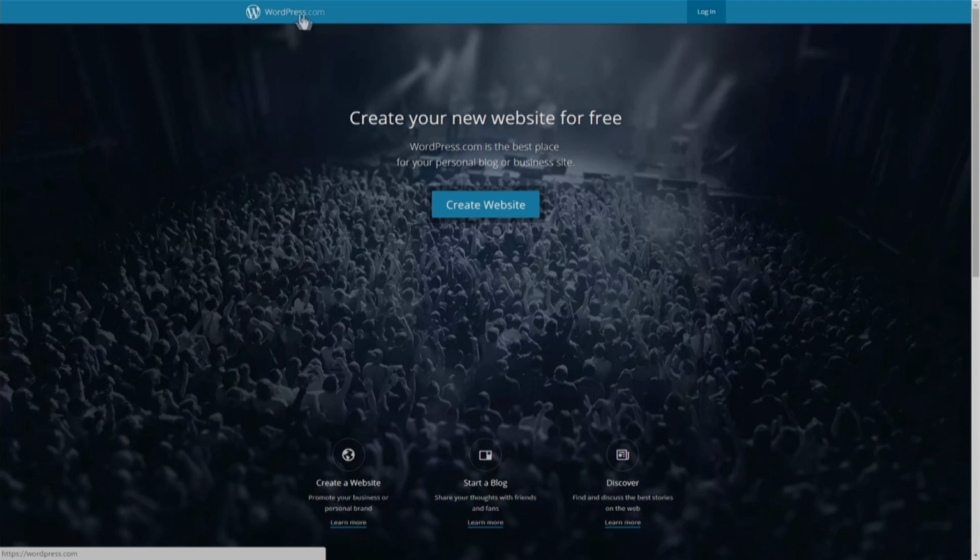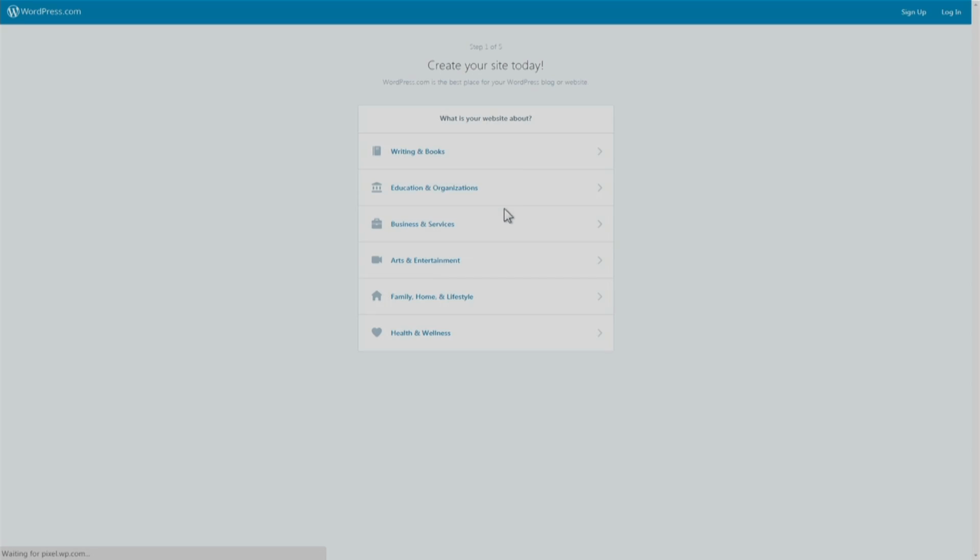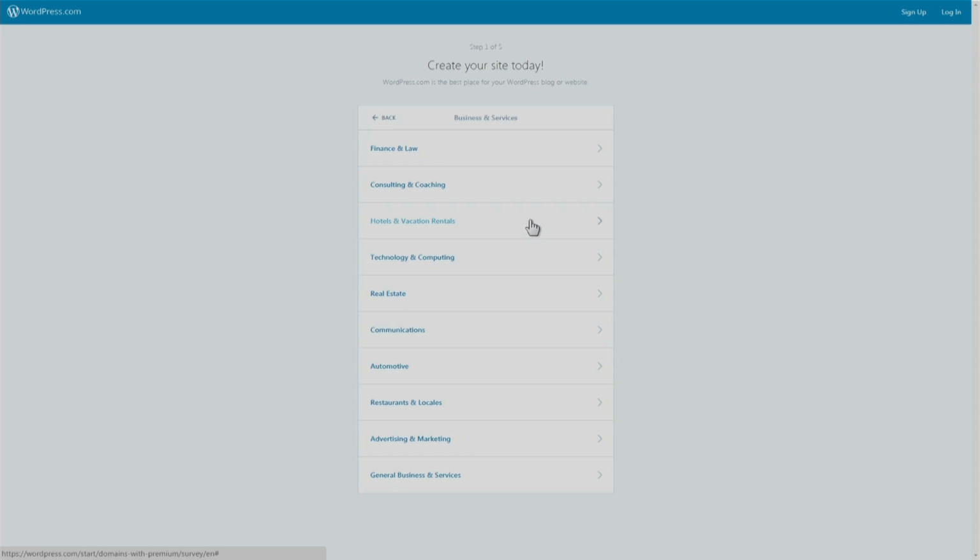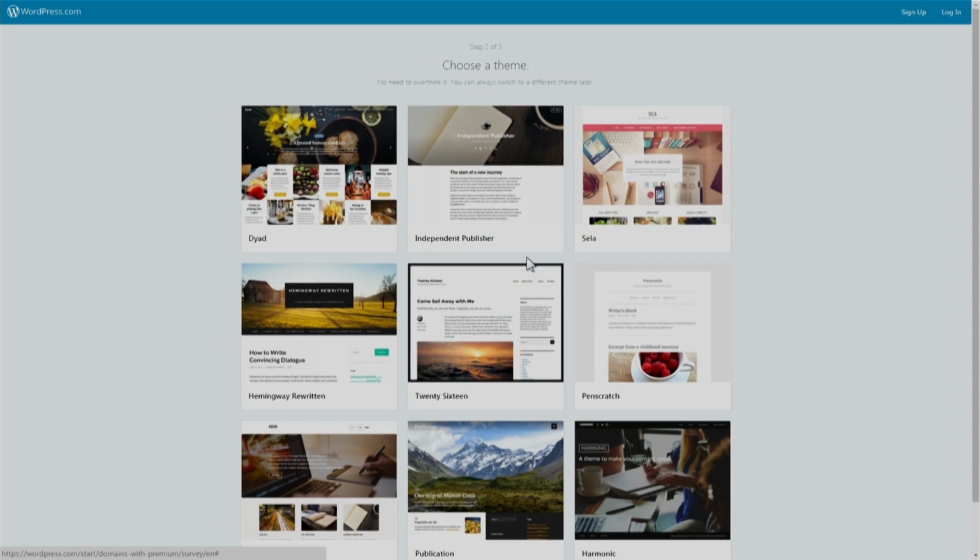So I have entered the URL here, wordpress.com, and the opening page itself says that you can create a website for free. Create a website. It will do some initial setup for you if you can tell what kind of website that you want to set up. You can choose any of these things. If you want to set up one for your department, you could use this, or if it's just your personal page, you could check this and you check technology and computing. It's not essential that you check the same thing as I am showing, but I am just selecting a particular thing. I am going to select 2016, which is one of the popular themes.